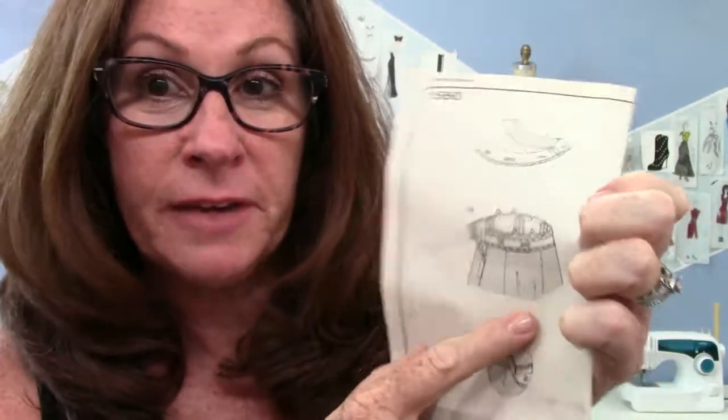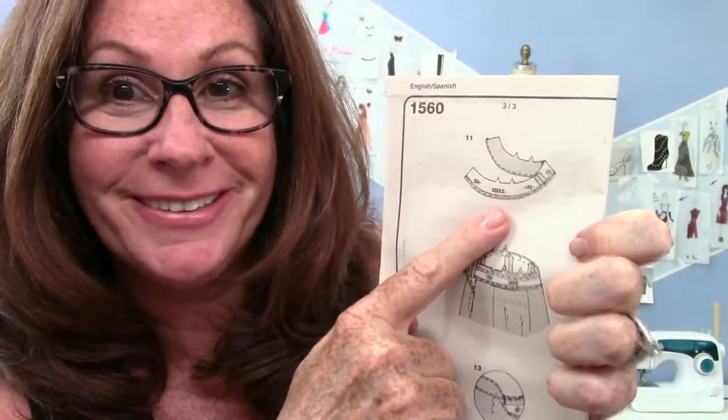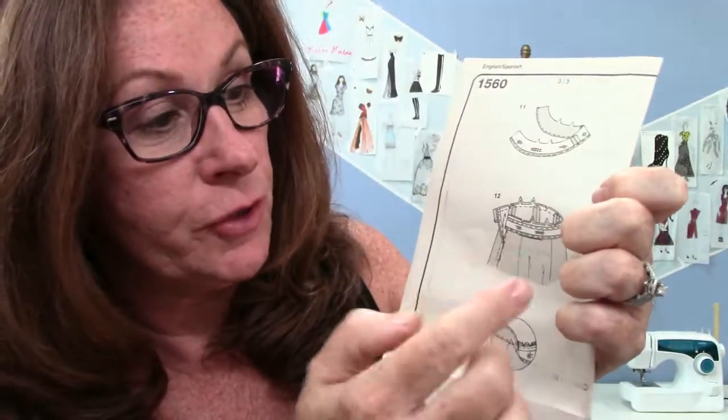I have an easier way that I've been doing for years. When I get to the waistband part, I always go like, okay, now I gotta do the facing and all that, trimming and understitching and all that stuff. I found a pattern that still has it in there. There's the facings, and then you turn it right sides together, go over the zipper, understitch it, fold it in to finish off the edge. A lot of work. Who needs it anyway?